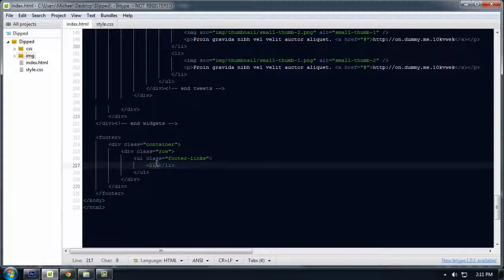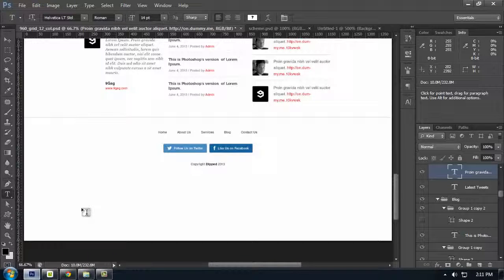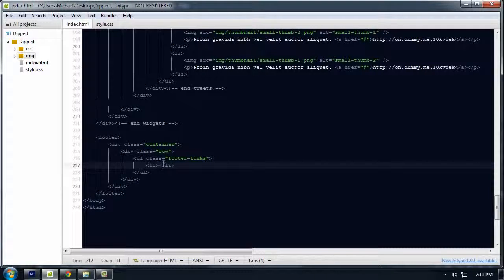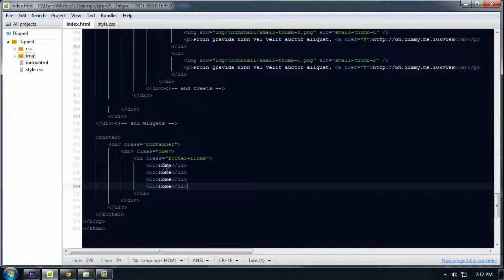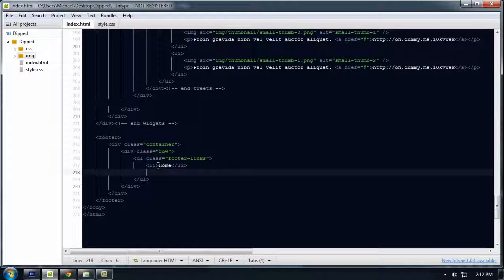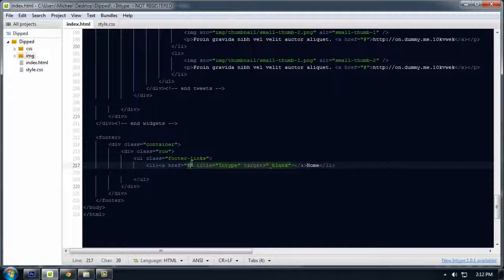That footer links will be this one: home, about us, services, blog. So home, need to have an anchor.